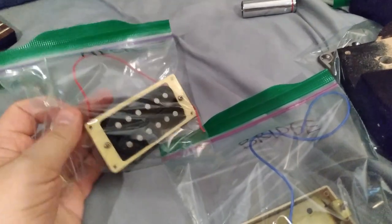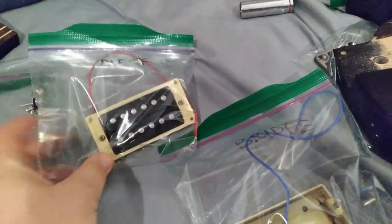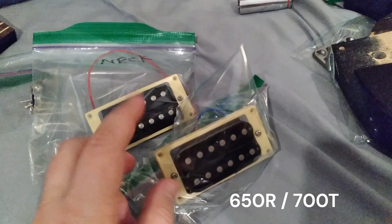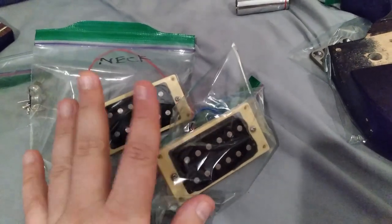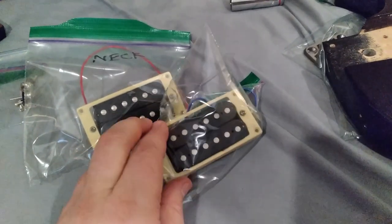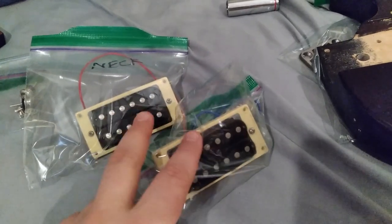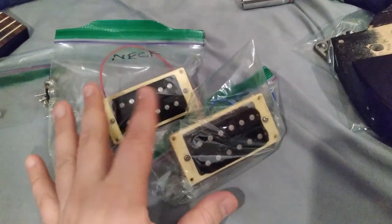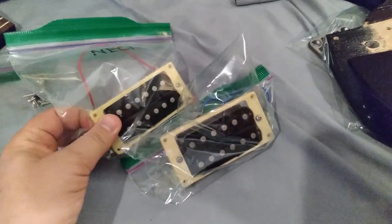Looking at all the documentation I can find online for this model, it looks like these are the 650 and 700 type humbuckers. I didn't get a really good chance to try this out, so hopefully these are going to sound okay. I might go kind of crazy and put some humbucker covers over these to make the guitar look a bit nicer. But again, I'm not going to play this guitar very much, maybe once or twice a month, so not really a big deal.